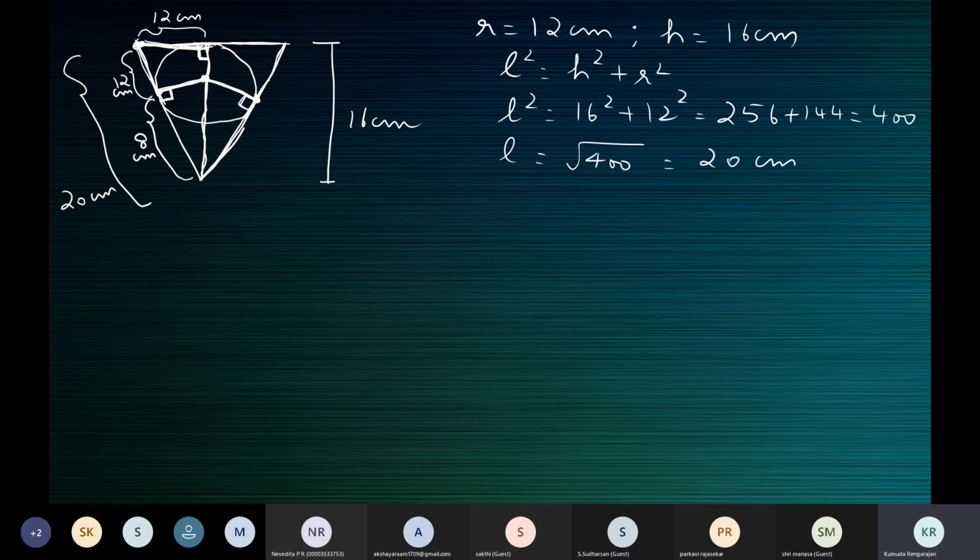Now we need to find the value of R. You can use trigonometry. You can use similar triangles. First, using 12 and 16, the radius of the cone and the height of the cone, we found the slant height of the cone. That is one thing. Then we used the property of tangents from an external point of the circle. They're equal. So 12, 12, so the balance is 8. We did whatever numerical work was possible.